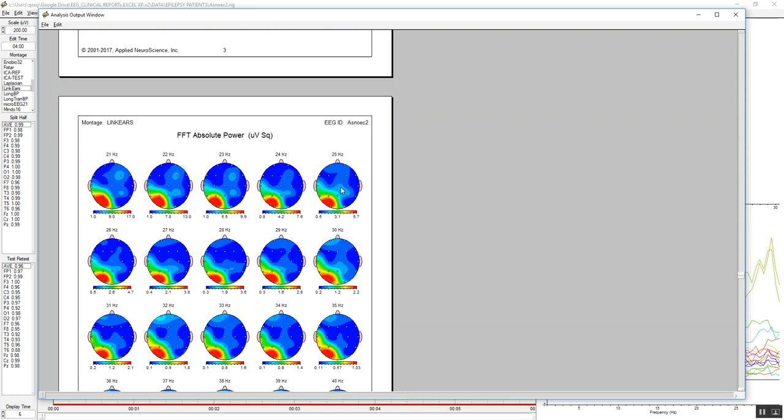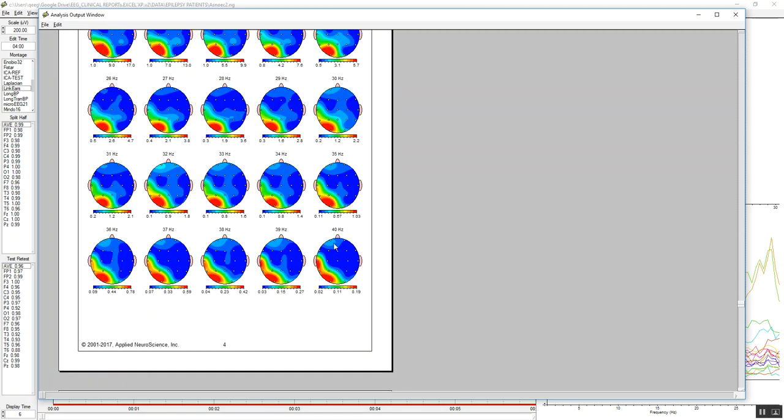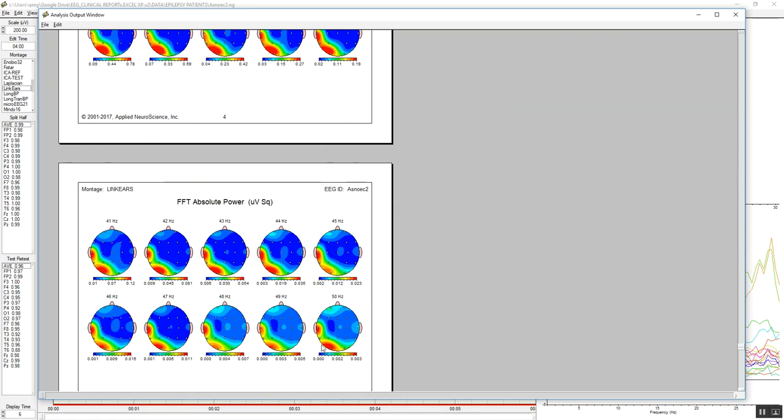And there's 25 hertz. Here's 40 hertz. You can see this fairly extensive because this is a sharp wave at these higher frequencies. And at 50 hertz, it looks like there's 2 separate foci. It's more broad at the lower frequencies where the sharp waves are present at these regions.